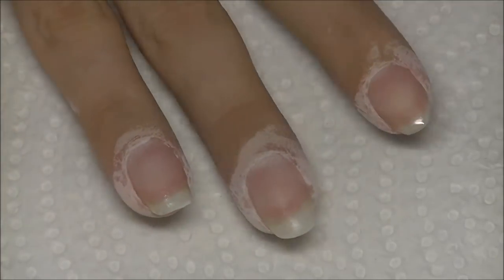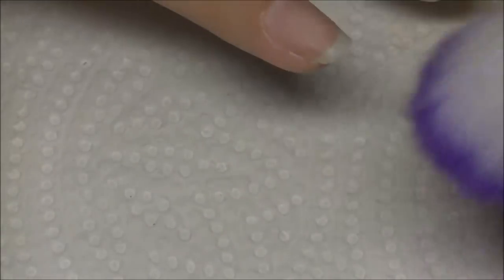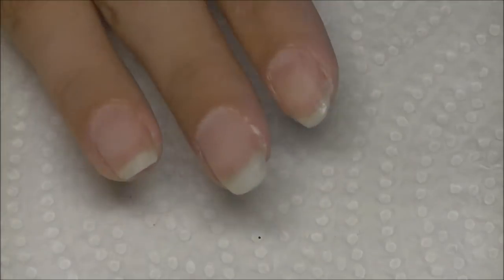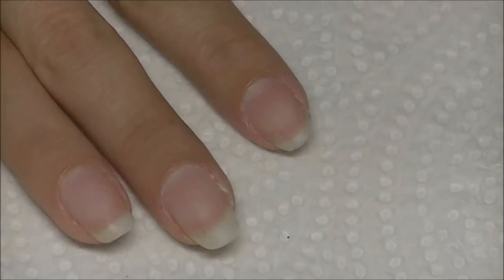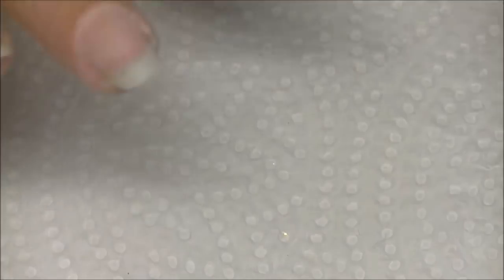Okay guys, first layer is done, and now I'm just gonna use a very soft brush to get rid of the excess acrylic powder before I go in with a second layer. Which you don't have to do, by the way. If you want a very, very thin layer on your nails, you can just top coat this and be done. I want to add a little extra strength, so I'm going in with a second layer. Again, not using a whole lot of gel.